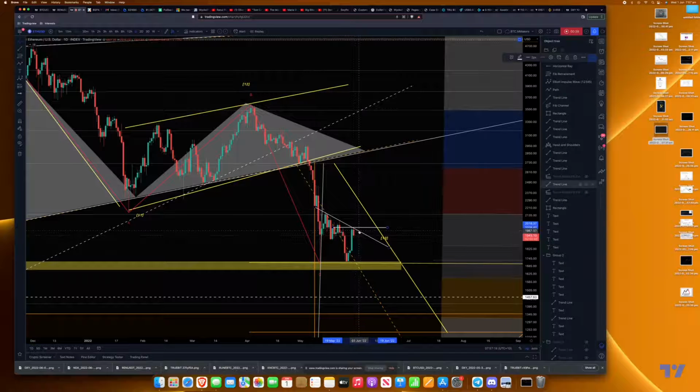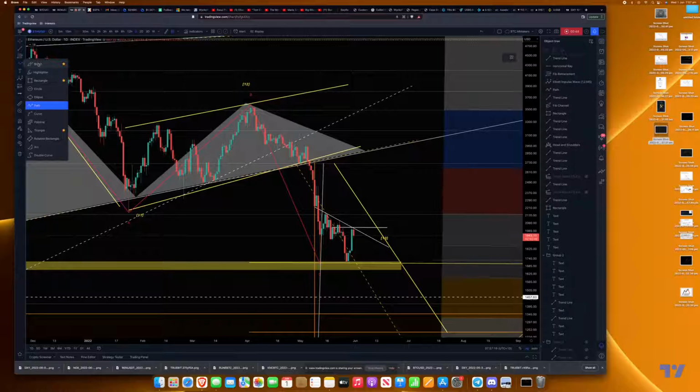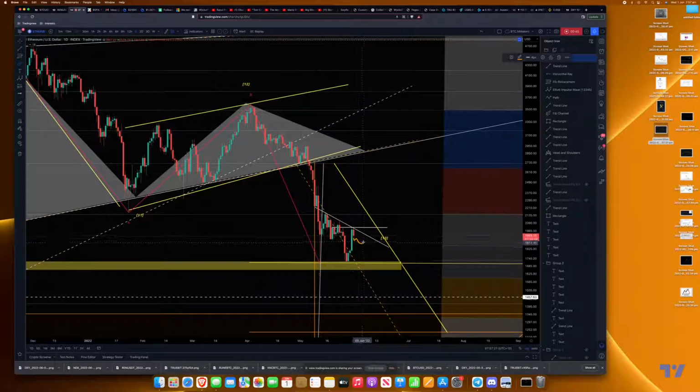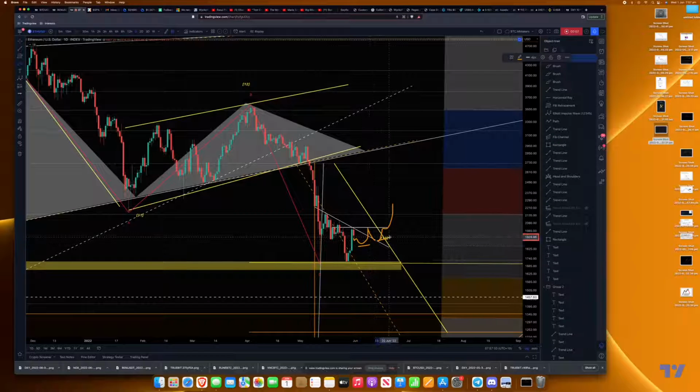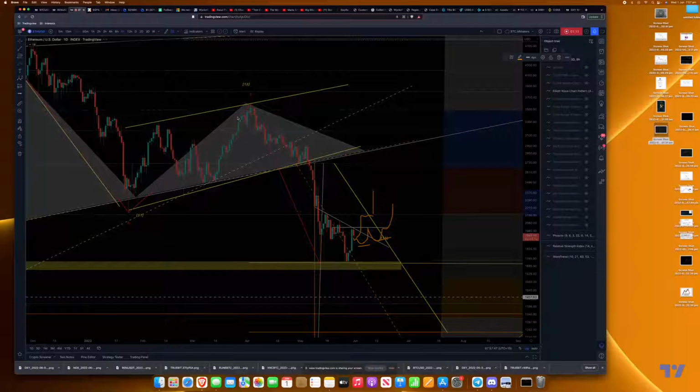So it makes sense that even if this was to go further down, coming down like this, and then doing a cup shape to break up, then we'll get that second touch and probably continue on. As long as we get lower highs, we're fine. But it might also just break up to the upside and do consolidation and so on. But that is easy to read on the small time frame. So let's look on the 8 hour and see what's happening.